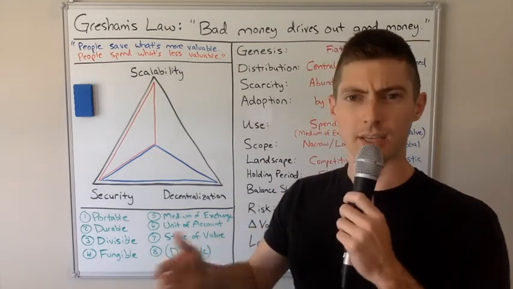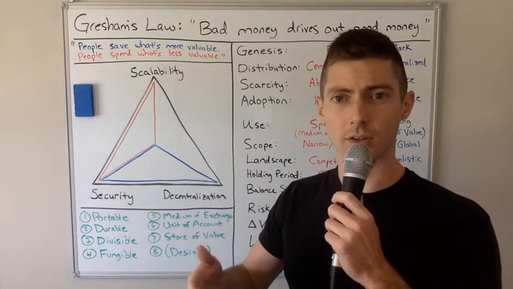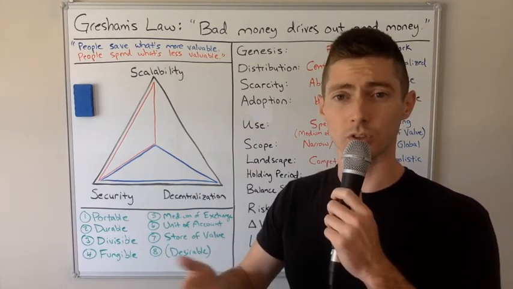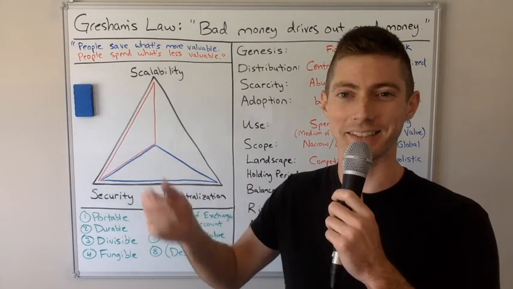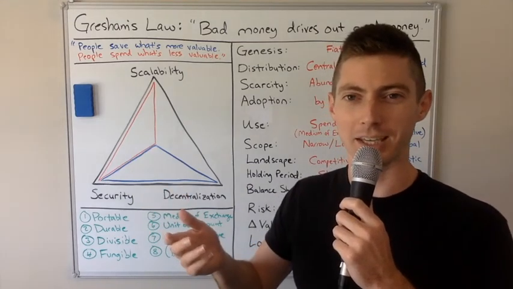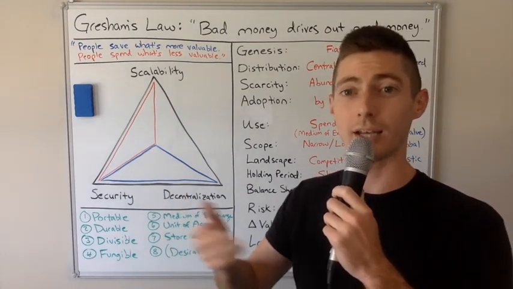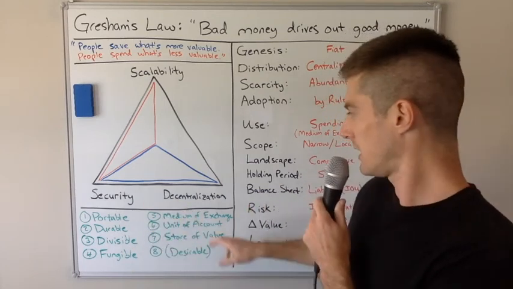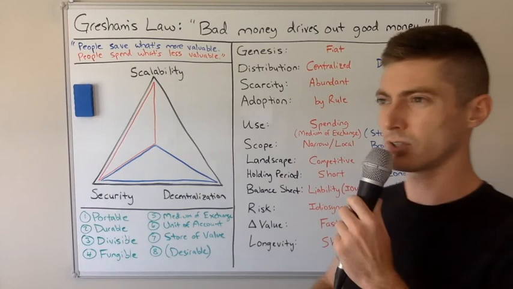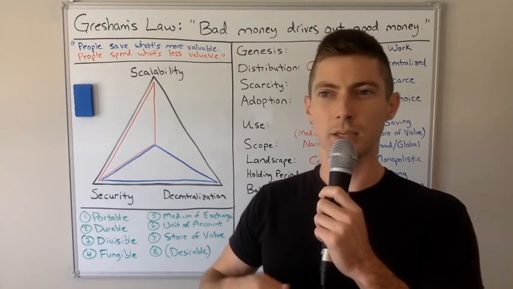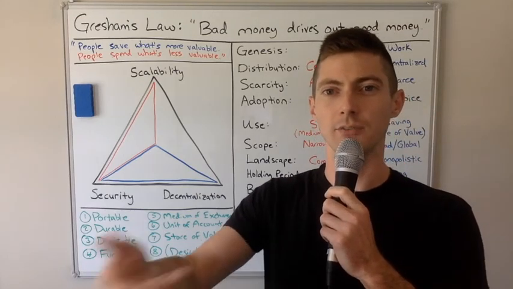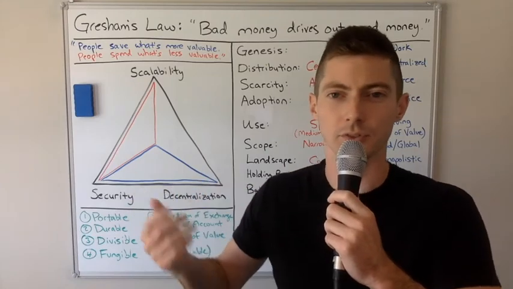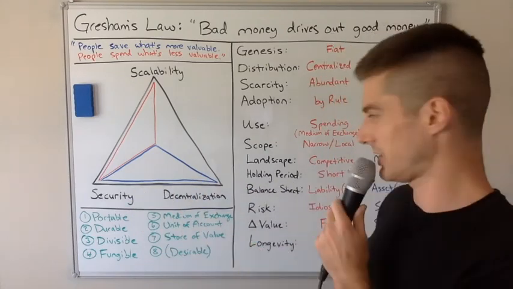Fungible. All the units have to be interchangeable with each other, unlike artwork. So if I paint 2 paintings, they're not going to be the same, you can't interchange them, but 2 $20 bills, let's say, are interchangeable. They're fungible. They're the same as each other. Number 5, medium of exchange. Basically, that means you have to be able to use it in commerce. So I give it to you, and you give me back apples or something like that, right? So that's a medium of exchange.